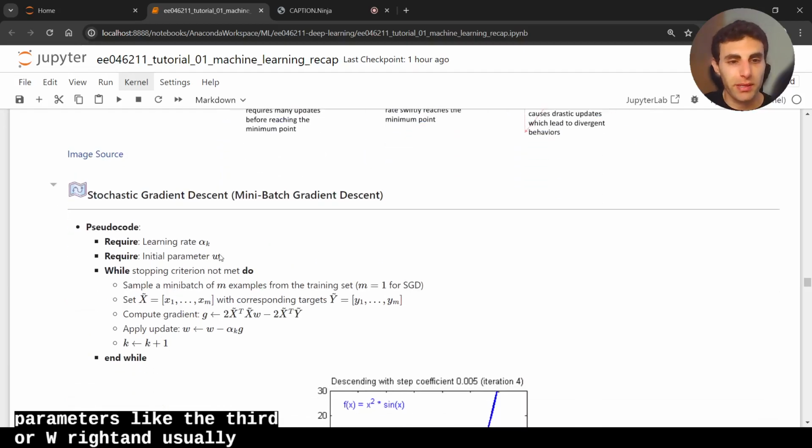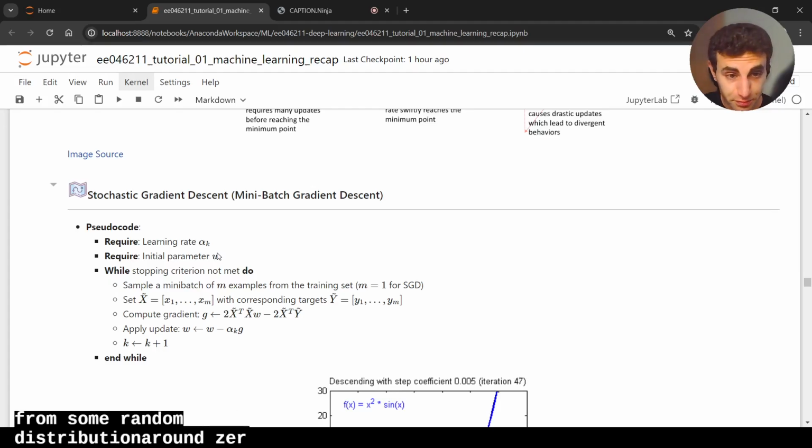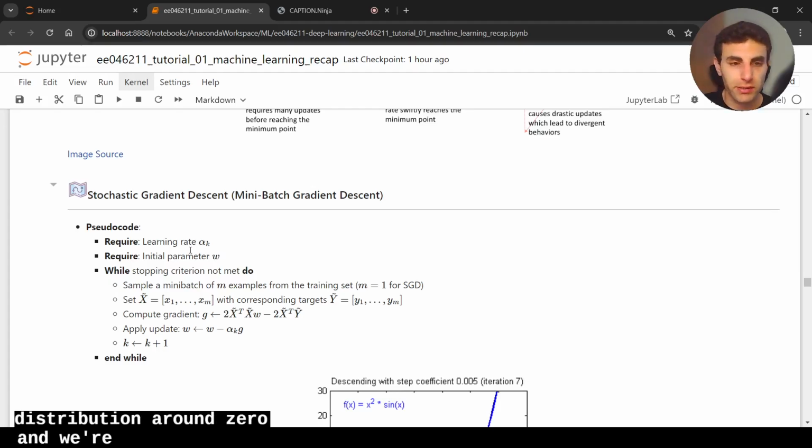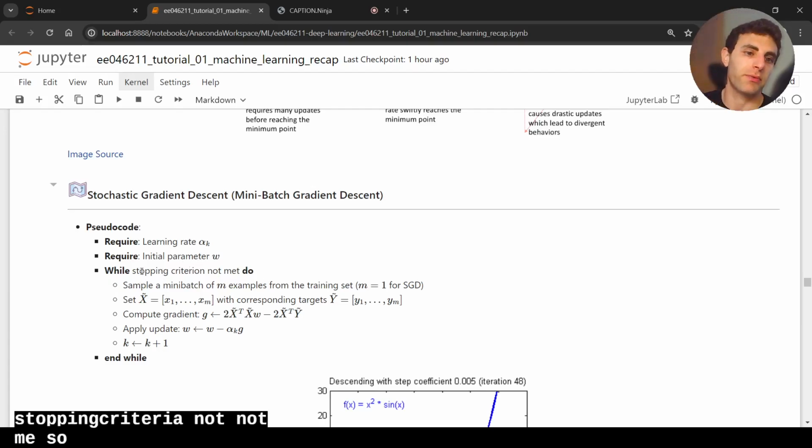And usually we can pick a very simple initialization, like let's just initialize it with 0, but sometimes it's not a good idea, and we need to initialize it from some random distribution around 0. And we are going to go in iterations. So while the stopping criterion is not met, where the stopping criterion can be some epsilon change in the error, or some finite number of iterations, so a maximal number of iterations.